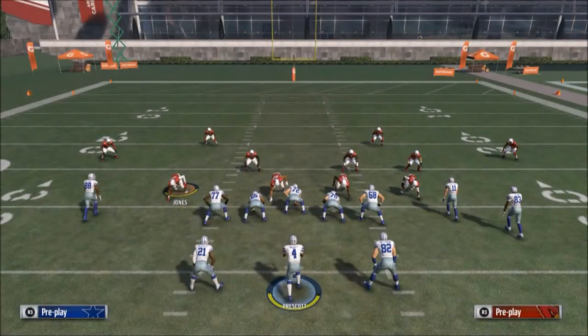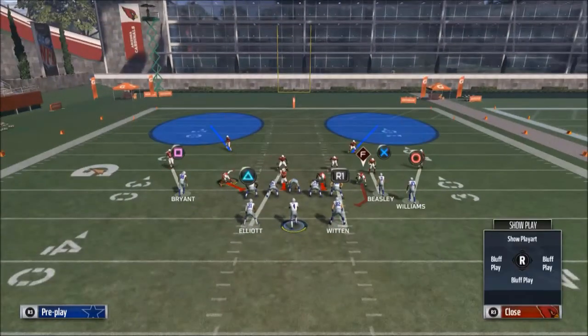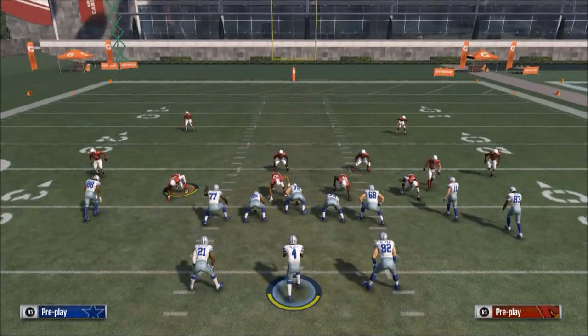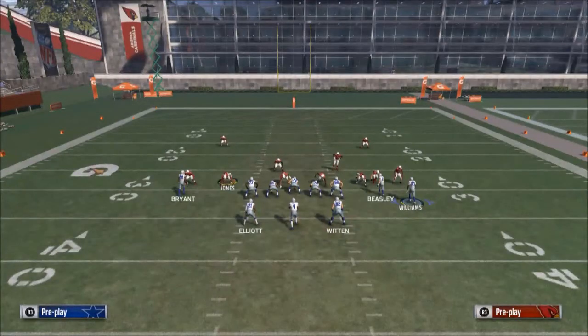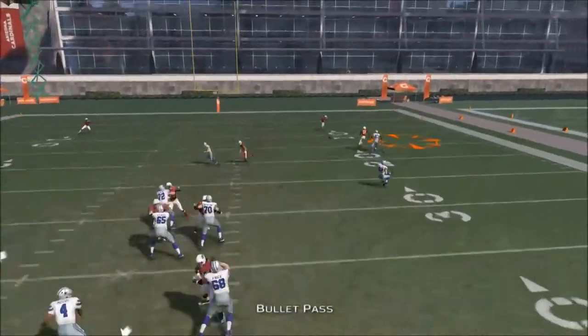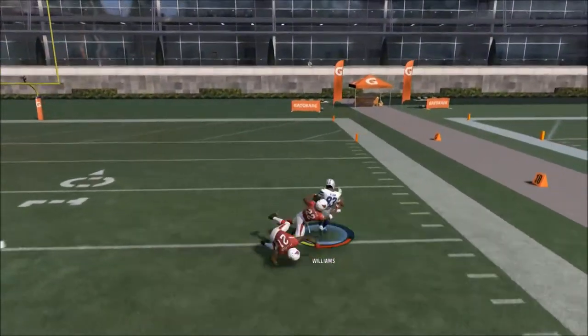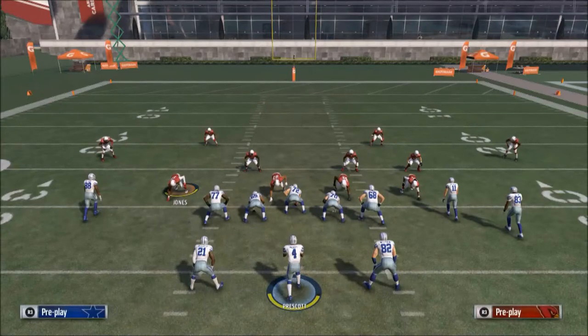So now, what I'm thinking I can do is motion Williams to the right and then snap it, and he's going to be a really good man beater. And as you can see, he does just fine at beating man-to-man coverage. Very simple, very smooth, very easy to beat. So then we know we have someone on this play that beats man-to-man. Now the question, especially with Maddens of late, is does it beat zone coverage?